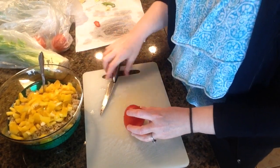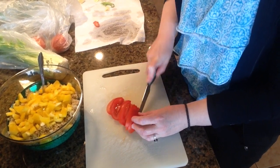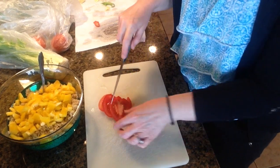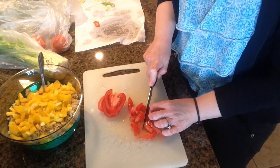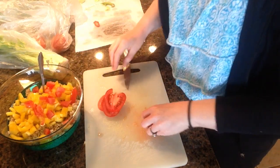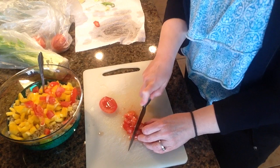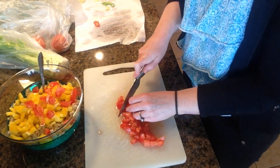I've got my whole yellow pepper all cut up and put in the bowl. Next I'm going to cut up this little Roma tomato. You could use cherry tomatoes or whatever kind you have on hand. Sometimes I'll take out the slimy part of the tomato because it can make things soggy, but with this recipe I don't mind — it just adds flavour, juice, and moisture. I'm not too fancy or fussy when cutting this stuff up. I just coarsely chop it and get it in the bowl. This recipe comes together so quick and easy and it's so versatile.